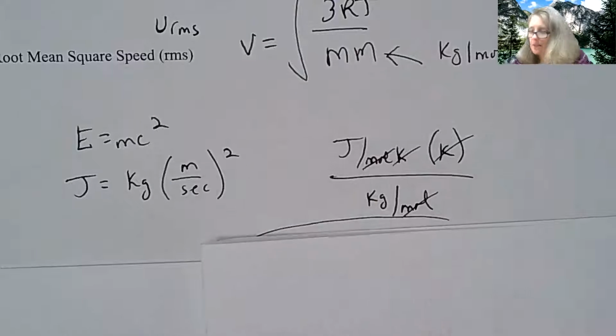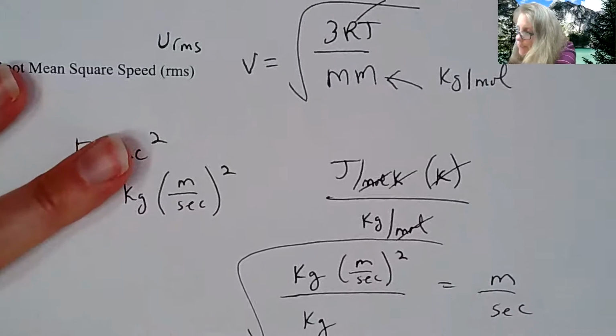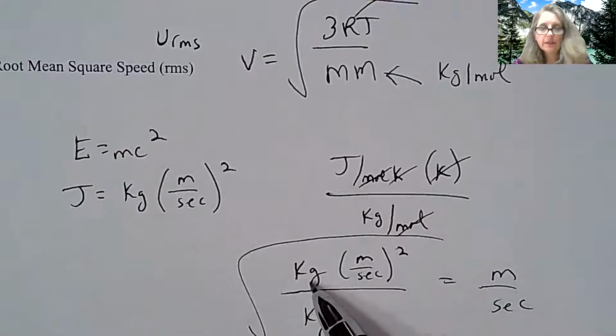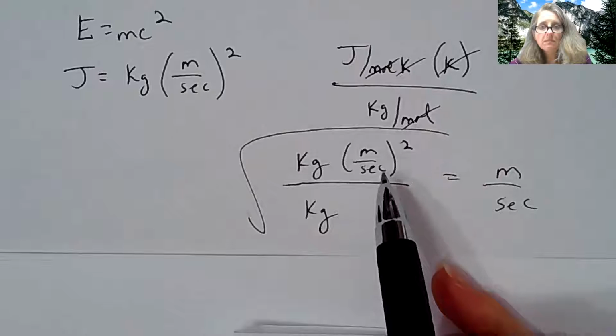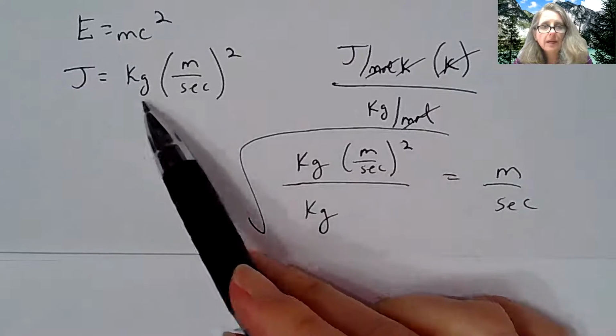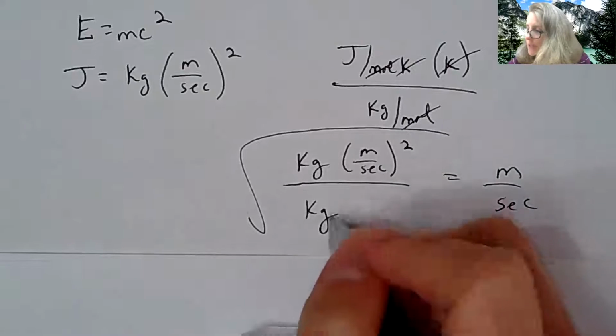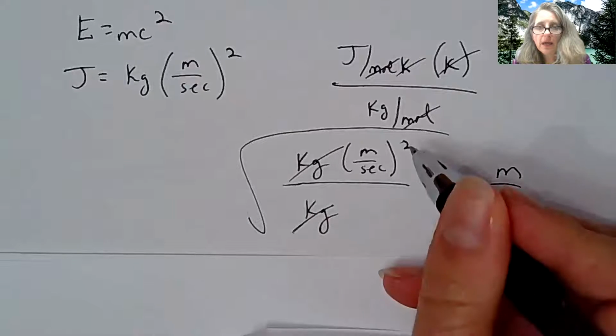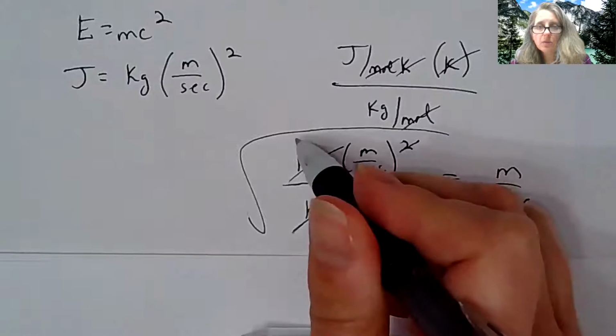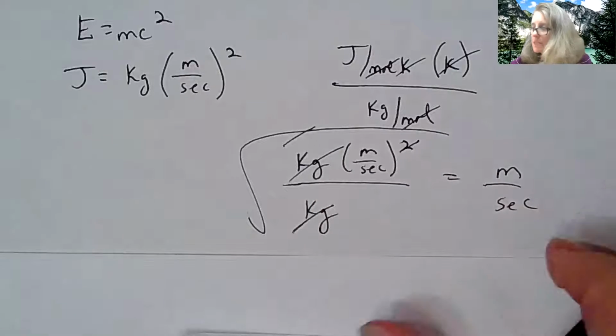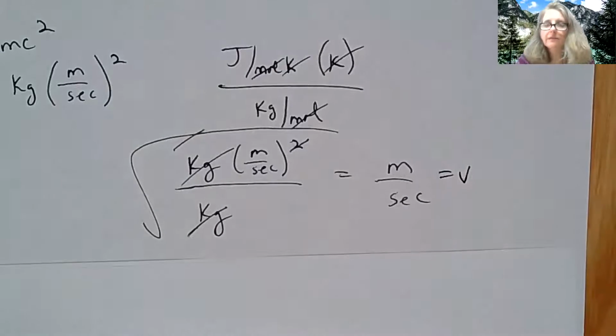So I have to go back to this equation. If I plug in joule as kilogram times meters squared over seconds squared for my joule, and I have kilogram on the bottom, well, kilogram cancels kilogram, and the square root will cancel out the square, and so what you will be left with is meters over seconds, which is your velocity, your speed essentially. And again, we don't care about direction, so speed and velocity, at least in chemistry, are kind of interchangeable.